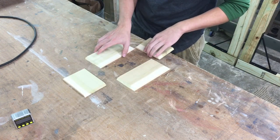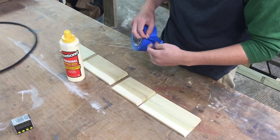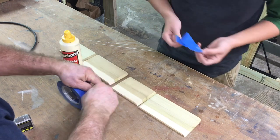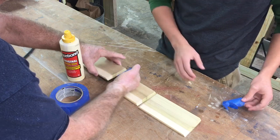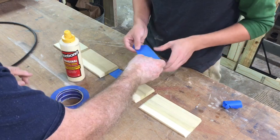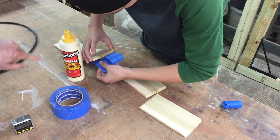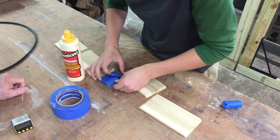With the four pieces cut it was time to assemble it and do a test fit to make sure everything was going to work well. He's trying to lay it out to see exactly how it's going to go together. He's got the pieces laid out in the correct order and now we're going to use tape to hold the edges together and put the glue on so that we can fold it into the box shape. I showed him real quick how we're going to do that — put the tape underneath — and I did the first one for him. No better way to learn than actually doing it, and it just takes a moment to get the hang of it.